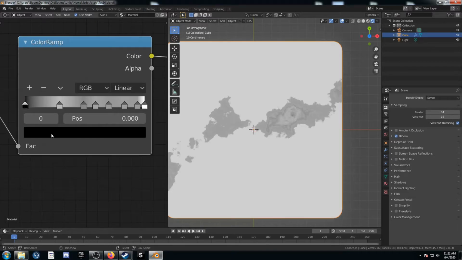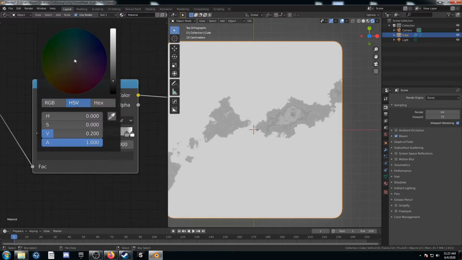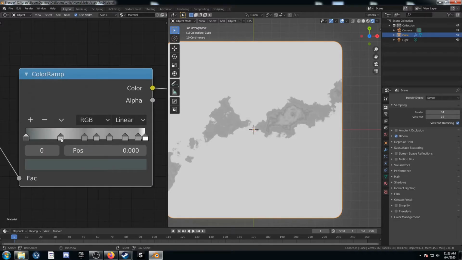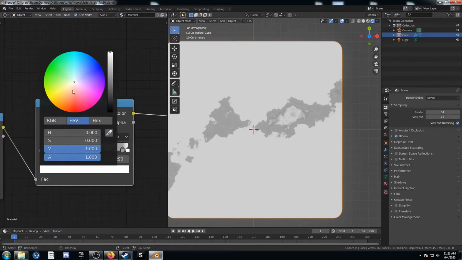This bottom one, I set this as kind of a grayish bluish color, but just barely, maybe something like this. This is going to be our center of our nebula there. And this next one, I set this at kind of a pink color. I'm zoomed in too close there. Just kind of like, maybe something like this, maybe a little bit less saturation.